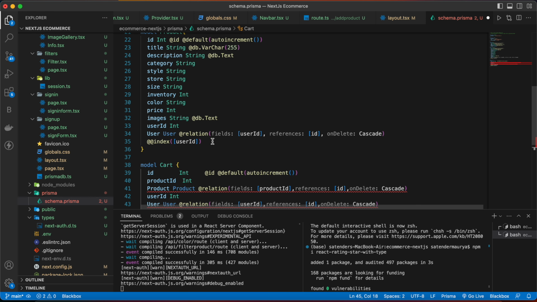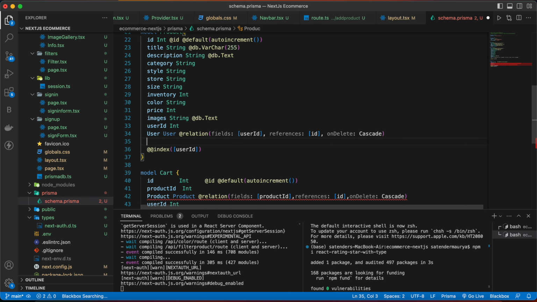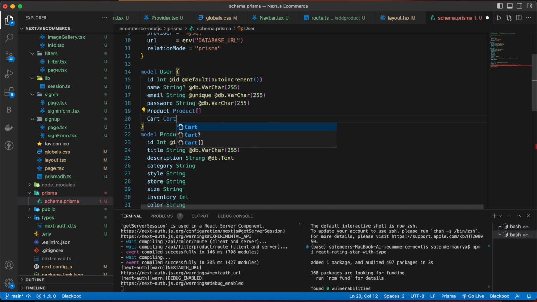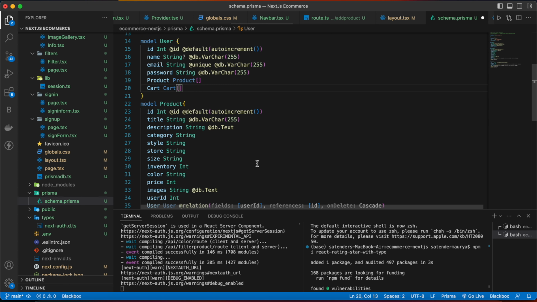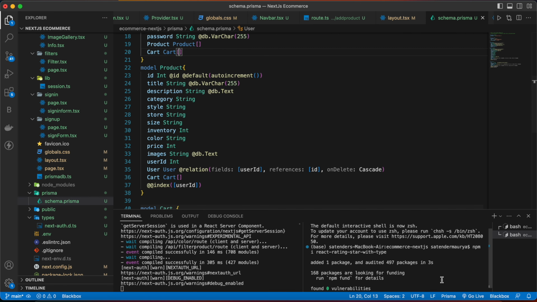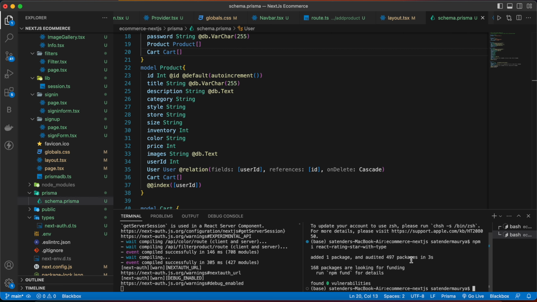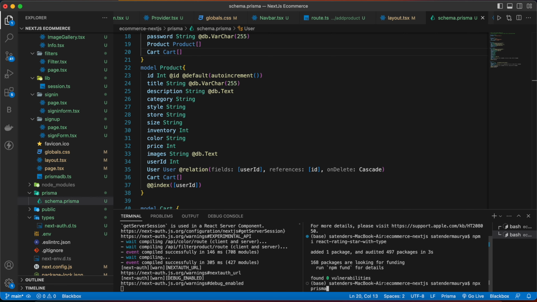Now inside the product, below this add cart which will have a relation to Cart, and then provide the array. And similarly inside user, Cart, then array.